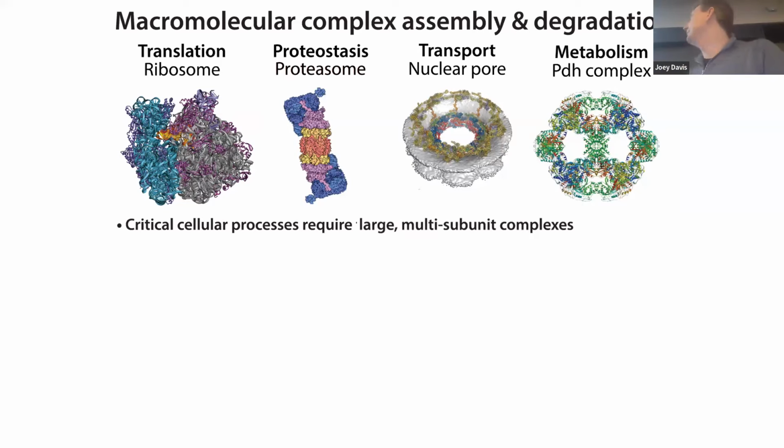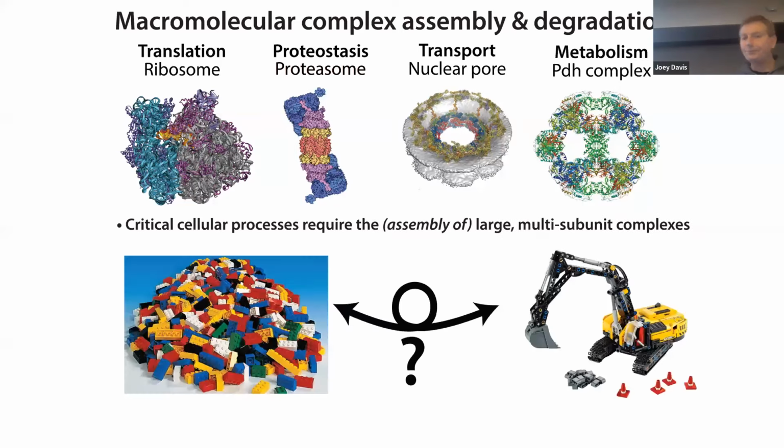I have a couple examples here. The ribosome we'll talk about extensively. It drives all protein translation in your cells. The proteasome we'll talk about maybe not at all in this talk, but something my lab is interested in, really drives turnover of proteins in the cell. And there's a bunch of other complexes. All of these things are coming together to form functional complexes.